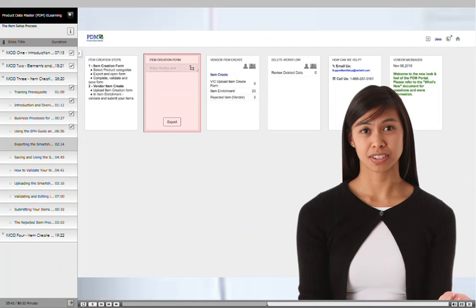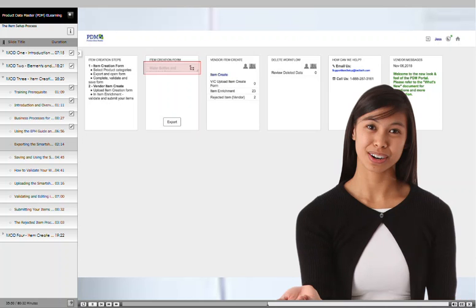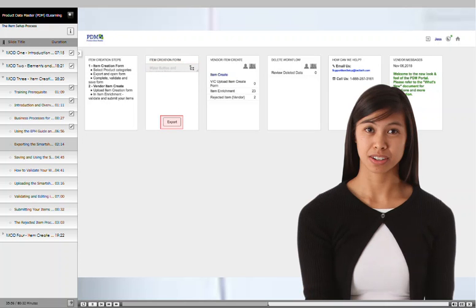Take note of the item creation form widget. Water bottles and insulated drinkware appear in the item creation form widget window. The Smartsheet template is where the details will be provided for my travel mug. Therefore, I need to export it from the PDM portal and download it to my computer in order to work with it. To do this, I'll click the export icon.